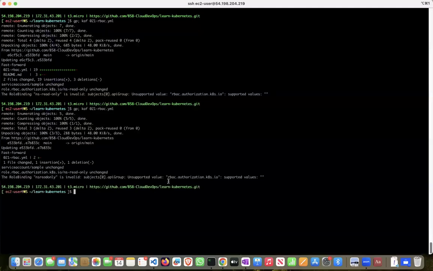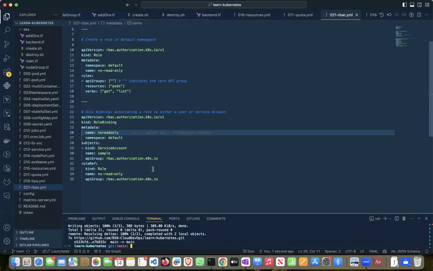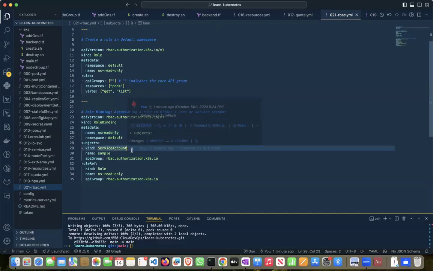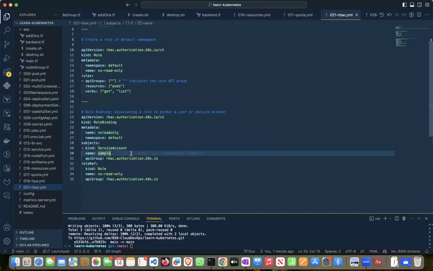Maybe supported values. What's wrong? Do you need to mention the namespace?